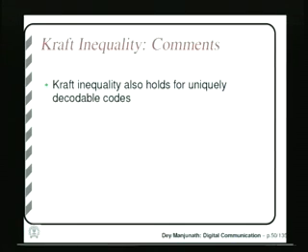So, here are some comments about Kraft inequality. So far we have proved Kraft inequality. We have proved that Kraft inequality is really a necessary as well as sufficient condition for existence of a prefix code. If a set of lengths satisfy Kraft inequality, then we have shown that there is a prefix code with those lengths. So, the condition is sufficient, and also we have shown that if there is a prefix code with certain lengths, that must satisfy the Kraft inequality. So, it is necessary also. So, Kraft inequality is a necessary as well as sufficient condition.